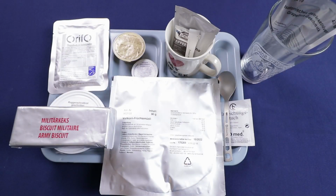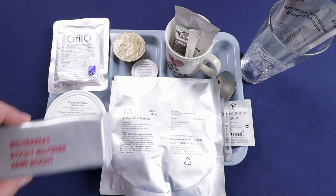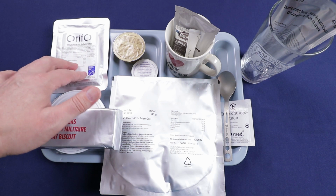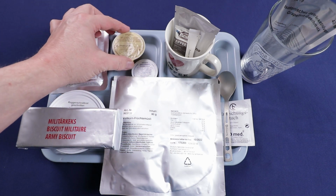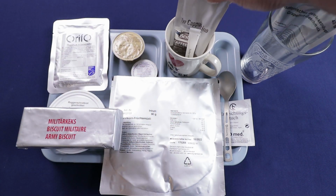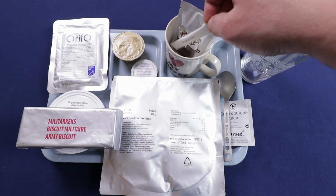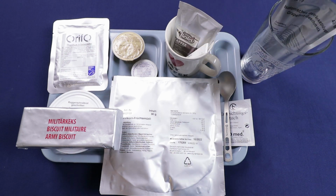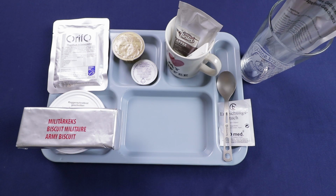Okay everybody, here we are for breakfast. Going to have our multi-grain fruit muesli, Army Biscuits, got some rye bread, the creamy tuna salad, Poultry Pate. I thought this was liver pate, but there's no liver in it. Our black currant jam. Going to have our cappuccino with the coffee and some sugar because this coffee is pretty bitter and it's really strong. And a grapefruit drink. And sorry about the glare, it is pretty bad.